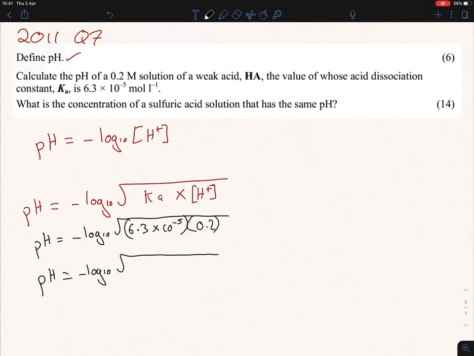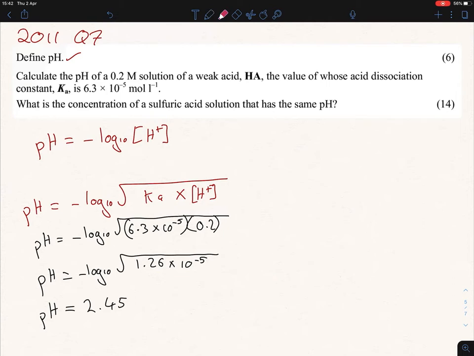So open the brackets, so 6.3 times 10 to the power of minus 5. I'm doing this on my calculator here. Close the brackets, multiply that by 0.2. Okay, close the brackets again. And we're going to get 1.26 times 10 to the minus 5. Plug the rest of it into your calculator and you'll be fine. You'll get the marks for this. And if you do that, it'll be 2.45.